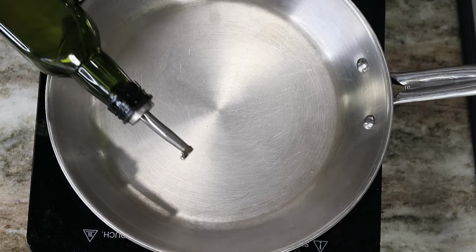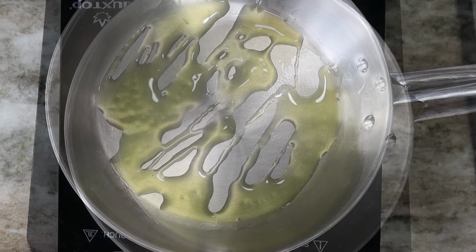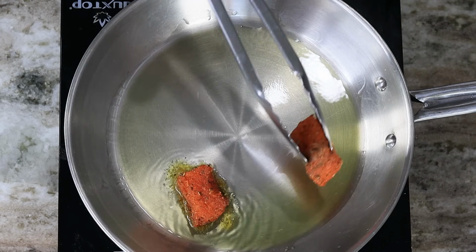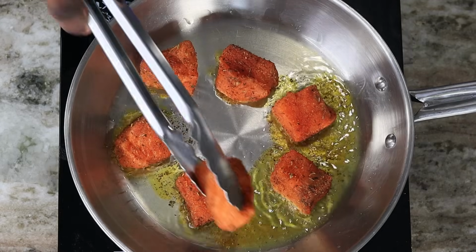Moving on, I have my pan to about a medium to a medium high. I'm just gonna drizzle a little bit of oil on there. So what I'm looking to do here is sear the salmon on both sides, just like so. I'm doing it in 2 batches. I do have more bites set off to the side.